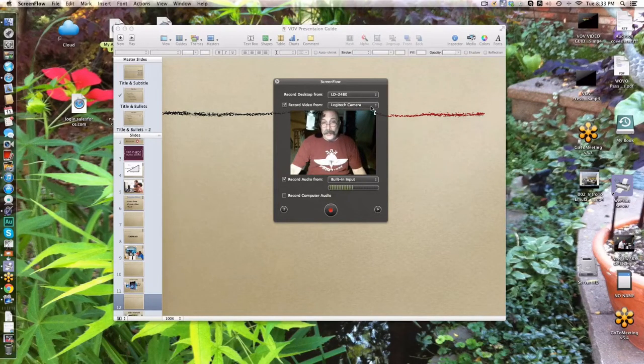Anyway, it will record from a Logitech camera or your webcam on your laptop. And it will also record from your screen. Now, I've got two screens, because one of my screens is in my studio back here, but this is my LD2480. This is my Westinghouse monitor here, and it will record everything that's on here. All right. So I've set that up. It will record me on webcam and the screen at the same time, and it will also record my audio, which is coming from my built-in input, which is what I'm using here right now, which is why it sounds so good.